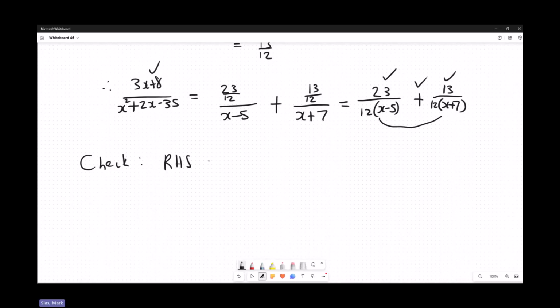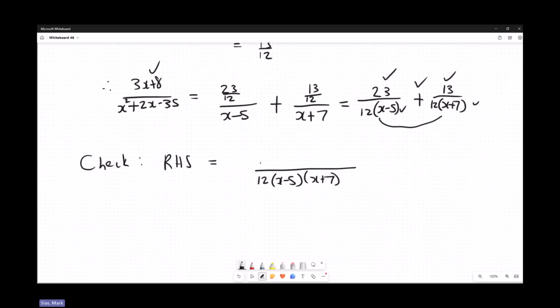I'm doing the right-hand side. The right-hand side is equal to. Now let me get my LCD quickly, my lowest common denominator, my lowest common multiple, okay? Well, 12 times 12 is 144. I can keep my 12, but I don't need to multiply it. I keep my 12. There's my 12. I have X minus 5. And I've got X plus 7, sorry. So I've kept these factors, multiplied them, and I kept the 12 because the lowest common factor of 12, sorry, is 12.